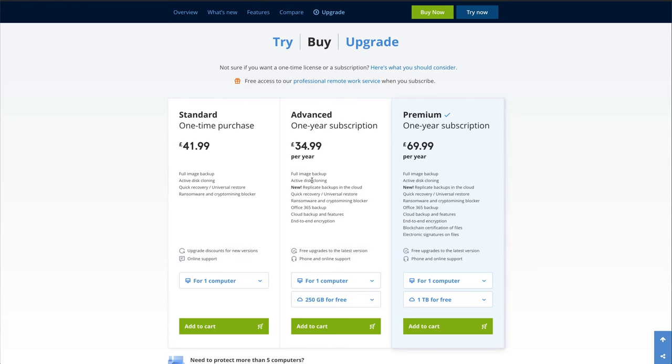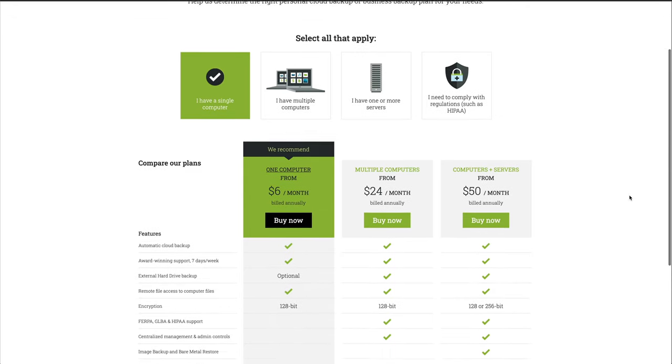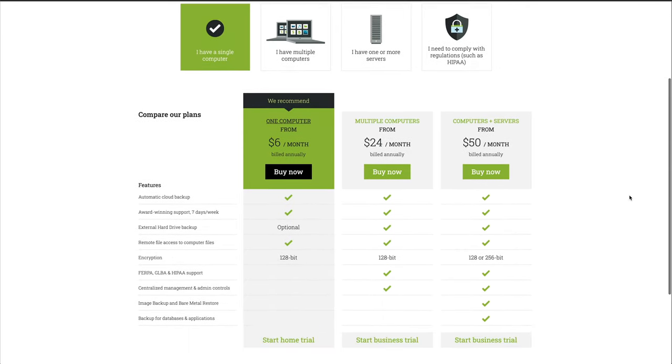Price-wise, I compared it to the other backup solutions. Acronis would work out significantly more than using Backblaze. Their advanced package topped out at 500 GB, so I'd have to check out the premium one. I needed at least 4 TB, so that was going to cost at least £154, which was double the price of Backblaze. On the other hand, Carbonite, which is a very similar offer to Backblaze, again was $6 a month, so that's another possible option.